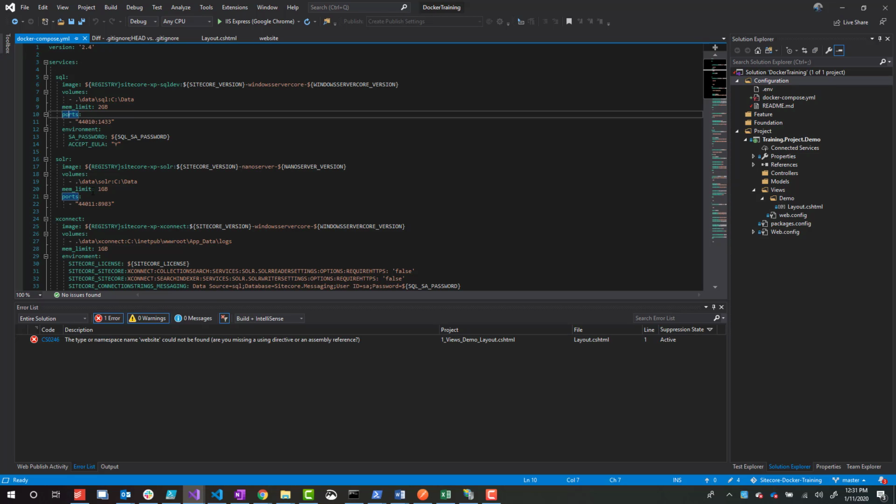So once it's running, you can actually spin up SQL Server Express Studio or whatever tool you have to connect to your SQL instance, and you would just be using localhost, and then you'd use port 44010, and that essentially maps to the SQL Server port of 1433 on that Docker container. And then there's a few environment variables. These are just variables that are used within that Docker container.